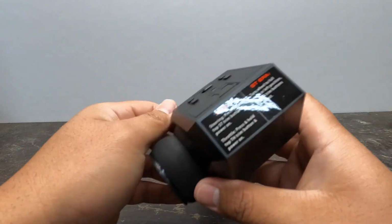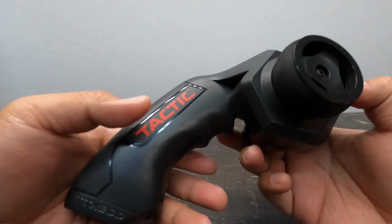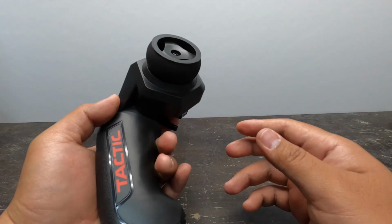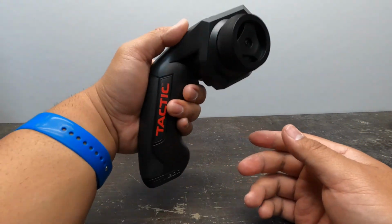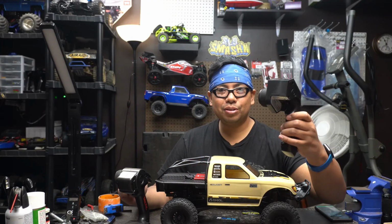Other than that, there's a sticker right there. It says steering, press hold, steering trim. You can read it right there. It's just forward, backwards, and left and right. Anything you could possibly want out of a controller. All right, so this is the one that the Honcho comes with.